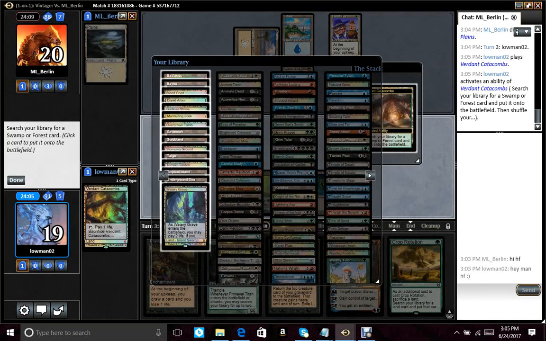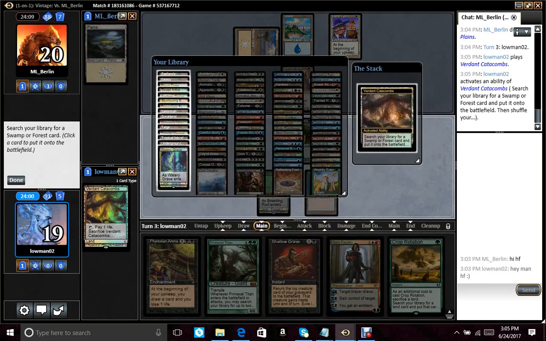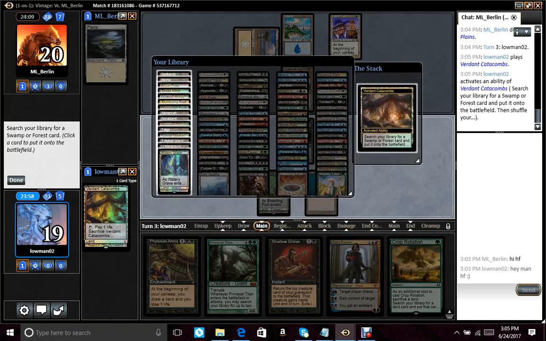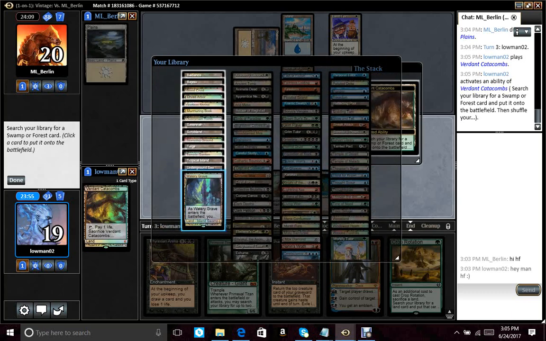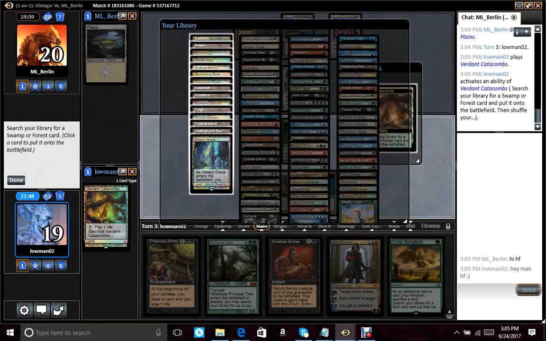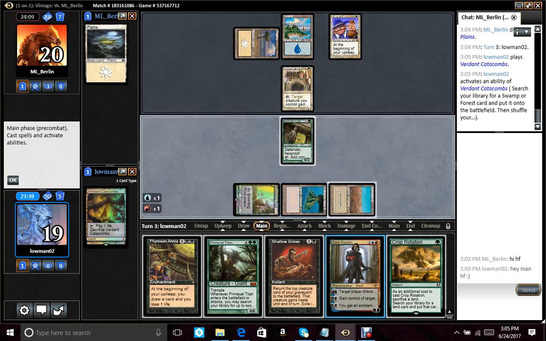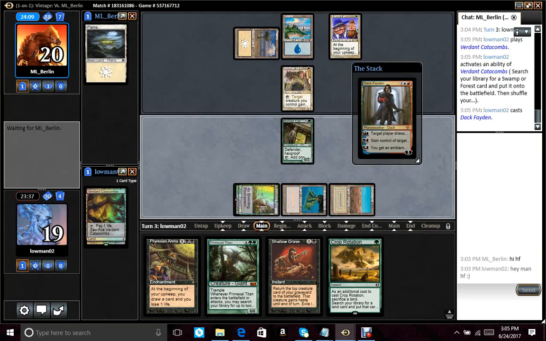Let's take a quick look at our lands here. Shrink this window down. Black white, Scrubland is in the deck. Yeah, we'll go with the old Scrubland. And here, I think we just go Dak and set up for Titan next turn.